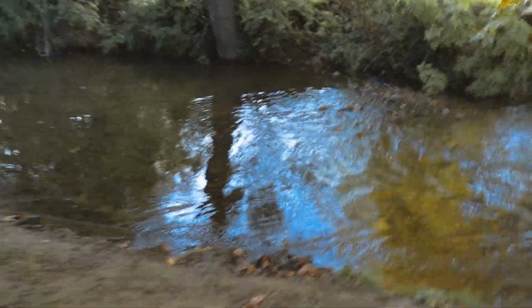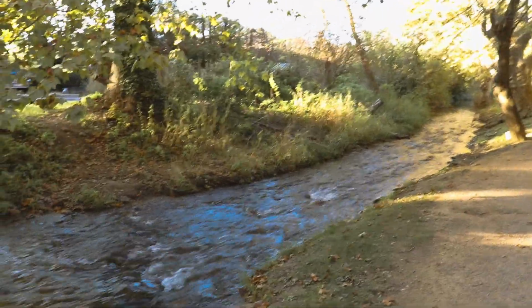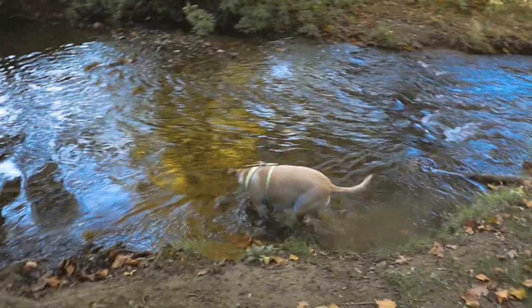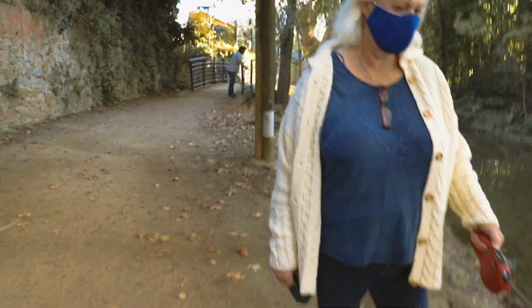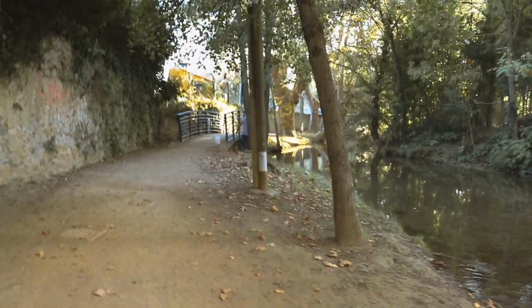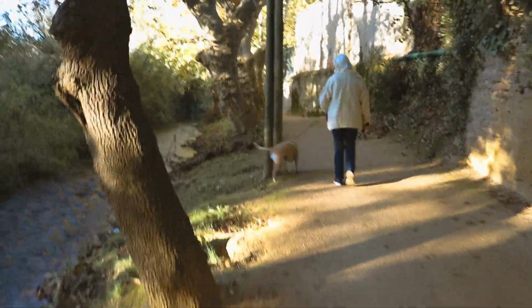Right, we're at Carcassonne. We're just walking towards the citadel down past the river. We've got a man fishing for something. Maybe crayfish. I don't know, it's got like a little net. There it goes in. If you know, let us know, because I don't fish because, well, it's boring.